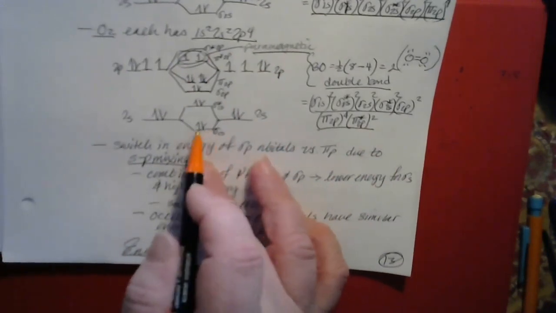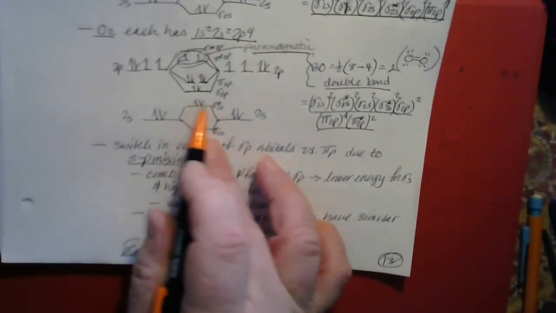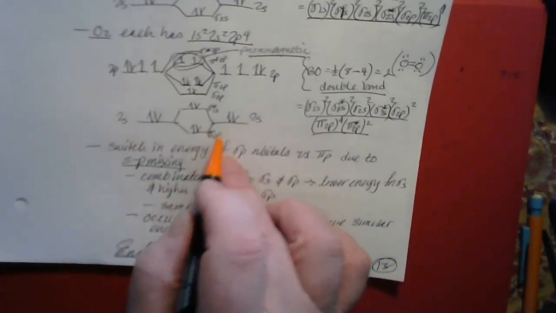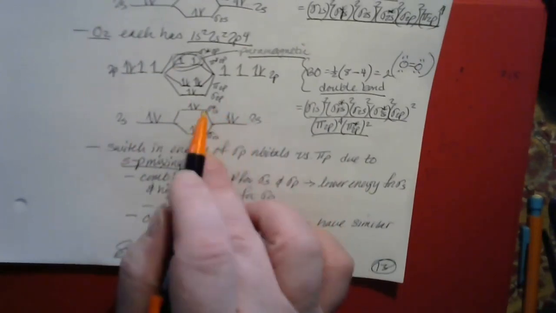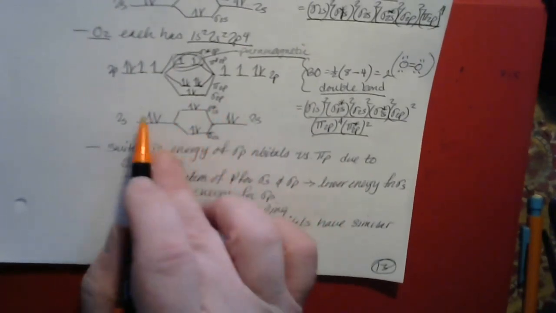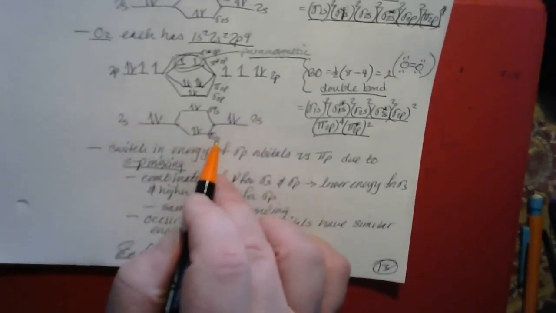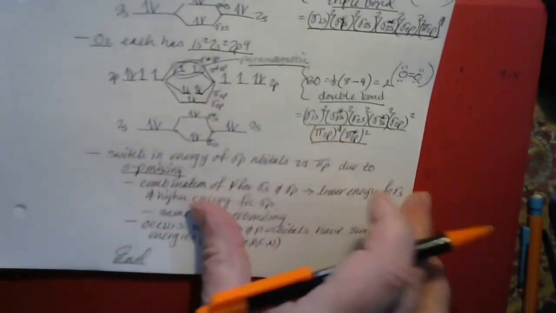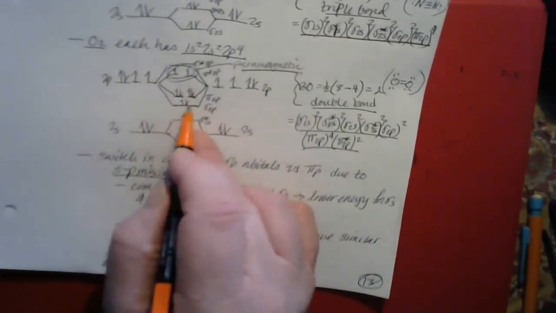Remember, if there's only one line for the molecular orbitals on each level, then those are sigma molecular orbitals. The one on the bottom is sigma, the one on the top is sigma star, and then the subscript is whatever atomic orbitals they're formed from. So sigma 2s for this one, sigma star 2s for that one. And so this would be sigma 2p for this one here.